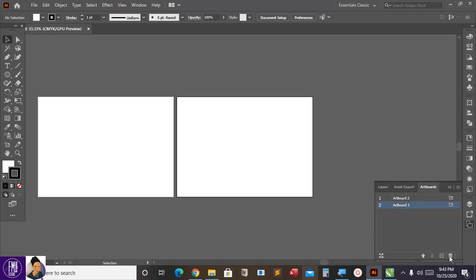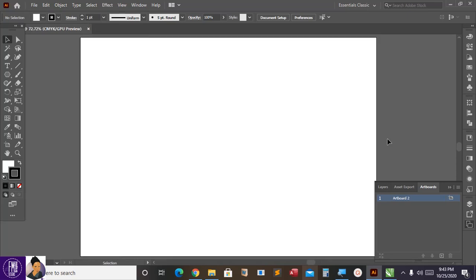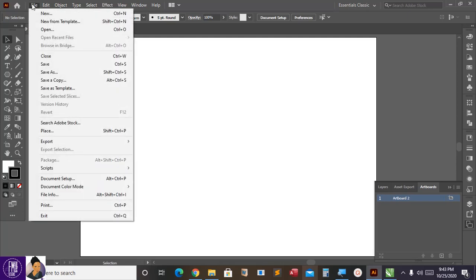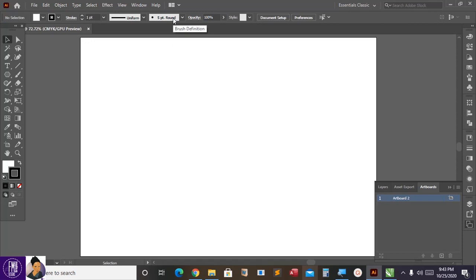So let me delete some and leave only one. Alright, Ctrl 0 to have it very fit. Now you see that this panel is called the tool panel. Alright, this is the tool panel, and then these are the various menus that we have: the file, edit, object, and so on, up to the end. Okay, so when you come here, let's work with this range. I think you can see.